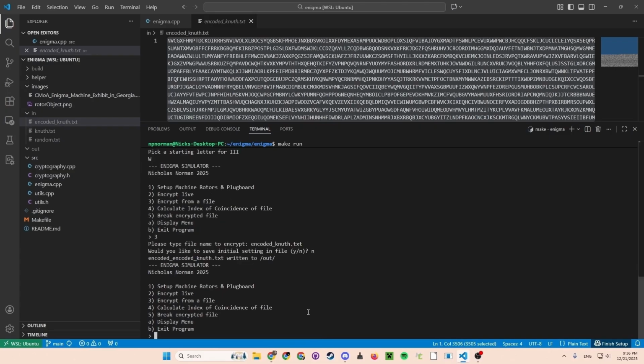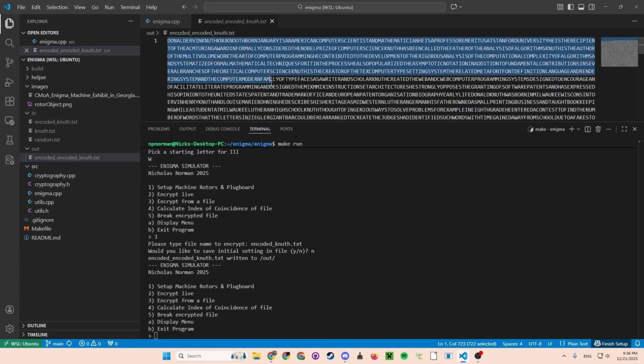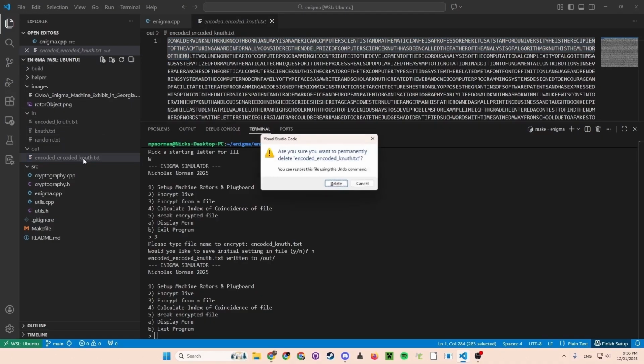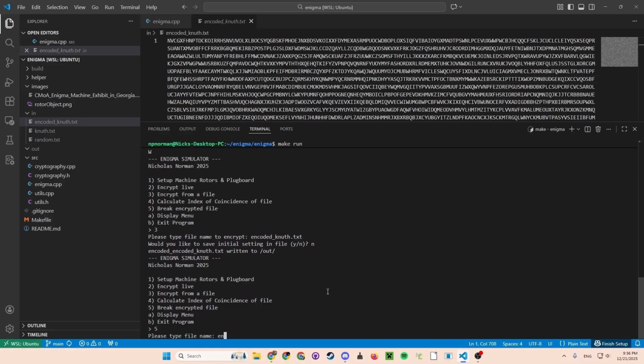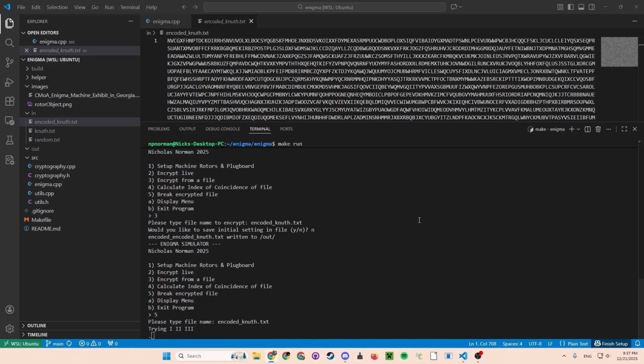In the Enigma, encrypting and decrypting are the same. So if we encrypt decrypted text, it should give us the plain text back, which we see. So we'll use this encrypted text with these settings, 413 DGW, and we will try to break it.